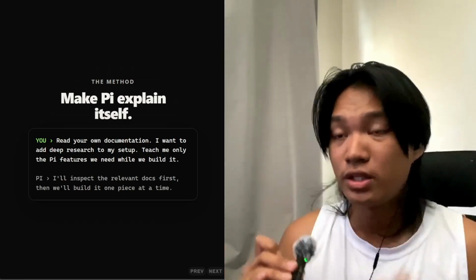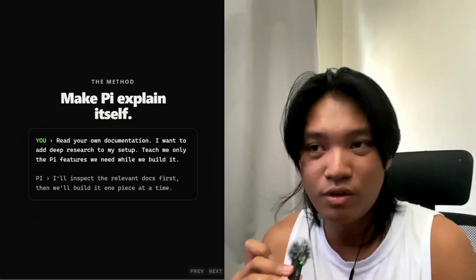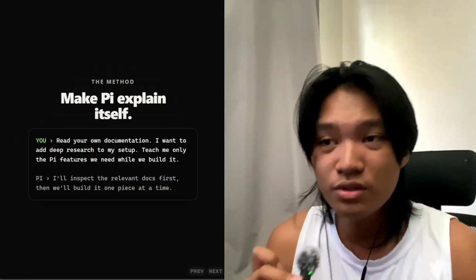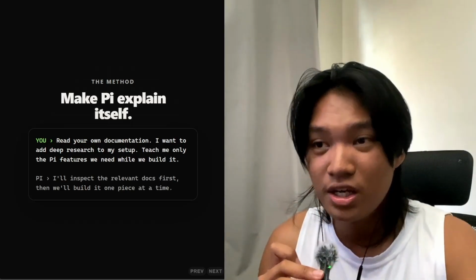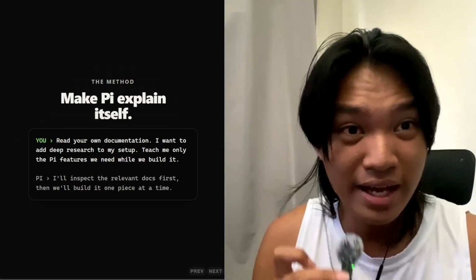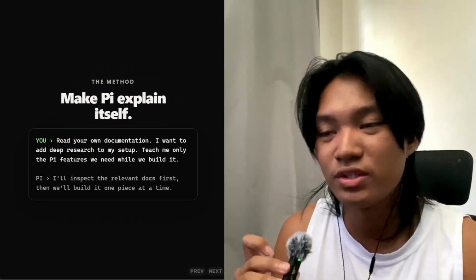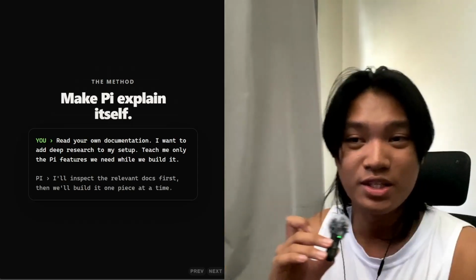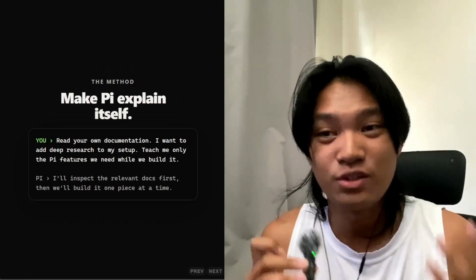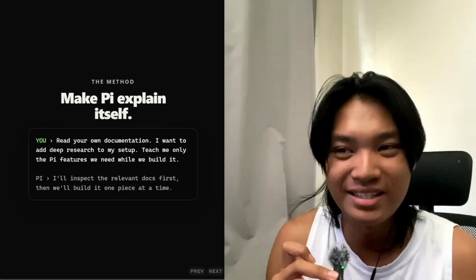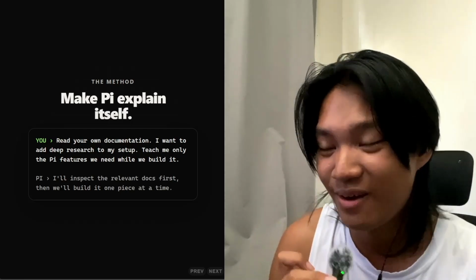For example, I wanted deep research on my setup. Read your own documentation, show me the relevant parts. It all started there. I started using Pi without finishing a full tutorial. I just checked the extensions page, I installed the plugins, I even asked Pi to download the plugins by itself. And I just asked Pi whenever I didn't understand something. I also looked through Reddit and saw what other people were adding to their agents. If somebody had a setup that solves a problem I also had, I just borrowed that idea and adapted it for myself. I even asked Pi to just check that Reddit comment, so I was just lazy.